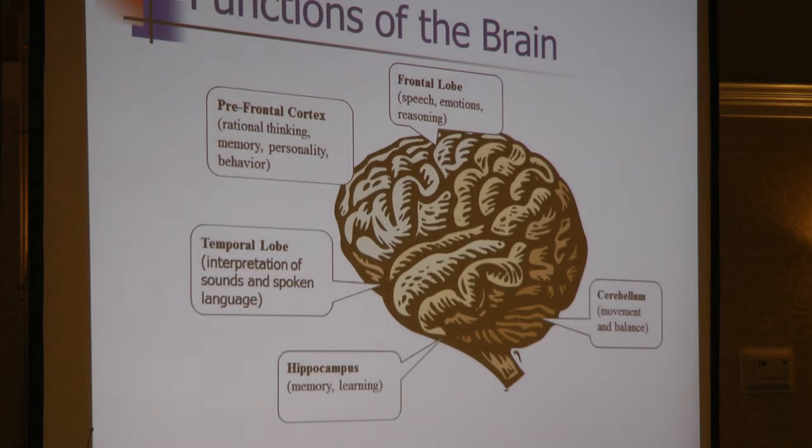This becomes very obvious in patients that we see in the hospital who have had a stroke. If they have a stroke and it knocks out a specific portion of their brain, you can normally tell that. For example, if somebody has a stroke on the left side of their brain, typically they end up paralyzed on the right side of their body. If somebody has a stroke that affects their prefrontal cortex, it can actually affect their mood, and they can have normal movements of all four of their limbs, but they may just be a different person the rest of their life.